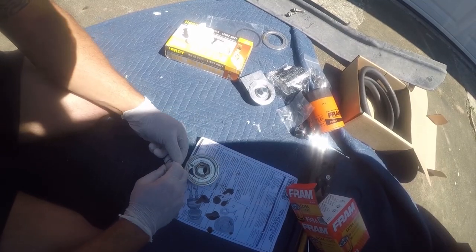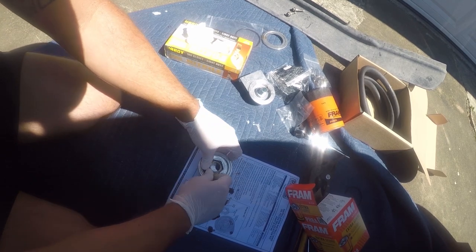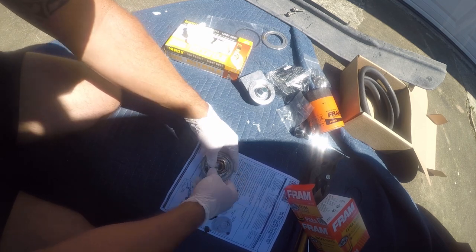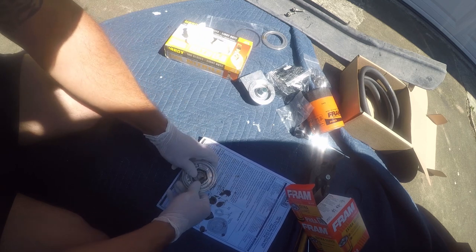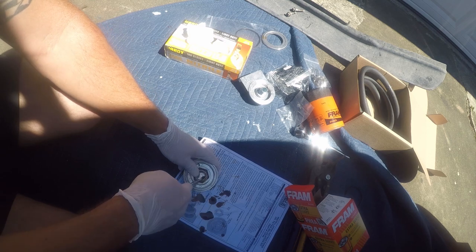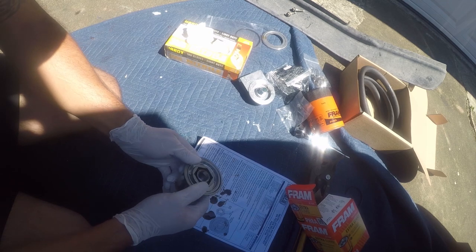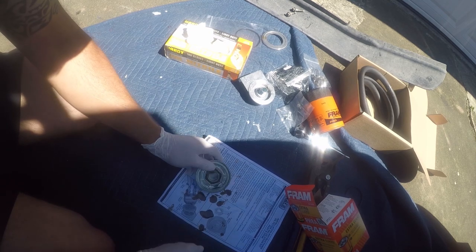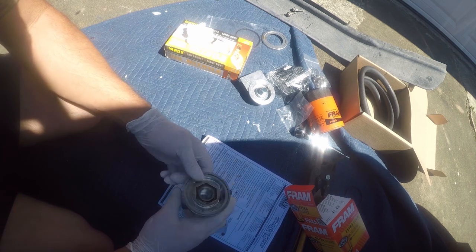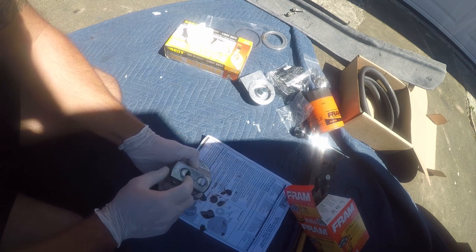All right, so this snap ring needs to go in. If there's a way to do this, I'm sure I don't know what it is, but I'm just gonna kind of figure it out. So we're gonna land one of these in this little groove and then just work our way around. There we go. So now the snap ring is in, and that's a permanent part of this. And in is here, out is there. So in, out is closer than in.